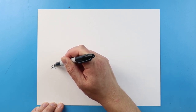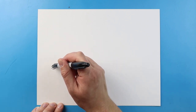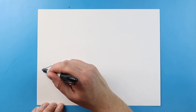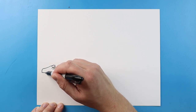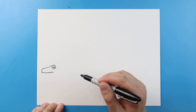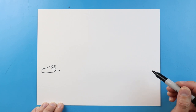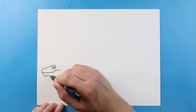Right here, I'm going to make a line that's going to come up and down for the eyebrow. And right here, I'm going to make a little line that's going to come down to about here. I'm going to curve this line down, and then I'm going to bring this line over until it's right about underneath the eye. Then I'm going to bring this line up and down. Now for the bottom of the mouth, we're going to draw lines that are going to come down, and then come up and bring it over.